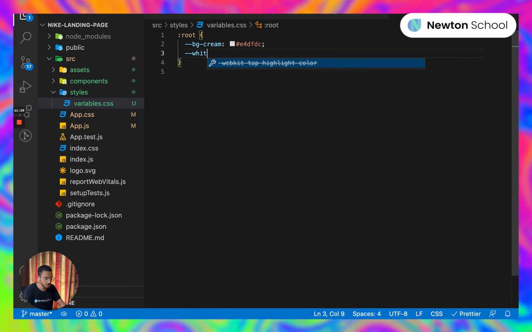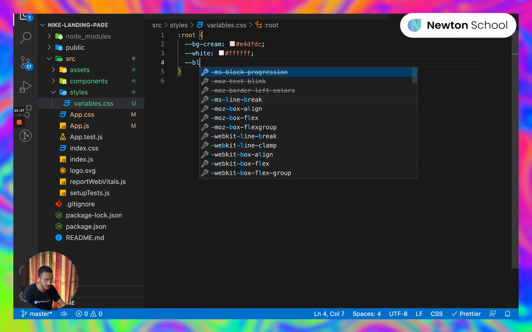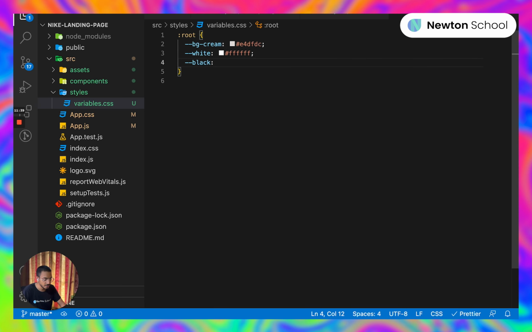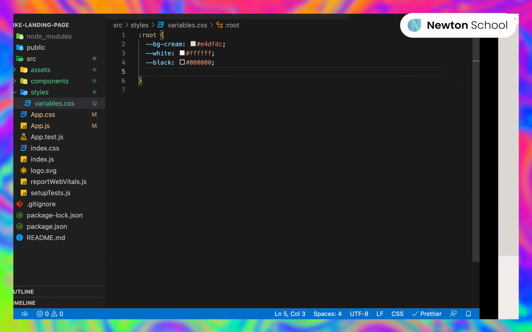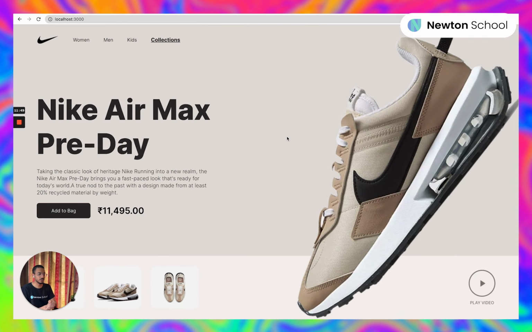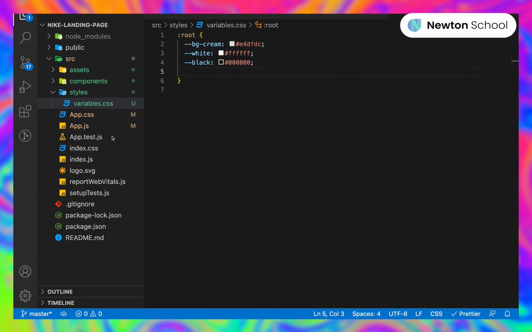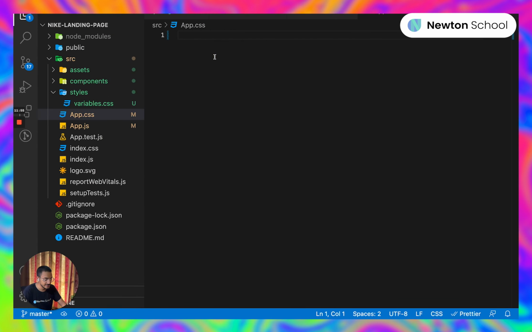Now next to this, I want to declare the white color because we are going to use white a lot in our website. So FFF. Perfect. This is the white color. Similarly, I'll put the black color in a variable as well, which is 000000. Perfect. Now this is the black color that we have. Next to this, we have two black colors. We'll declare these as we go on coding wherever it is needed. So this is it. Now we just have to import this particular style file inside our CSS.